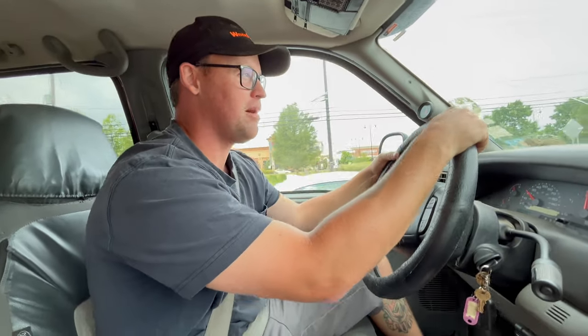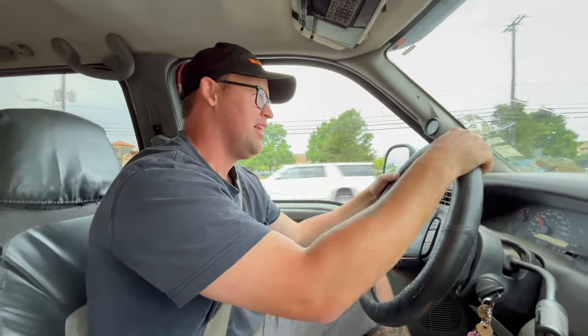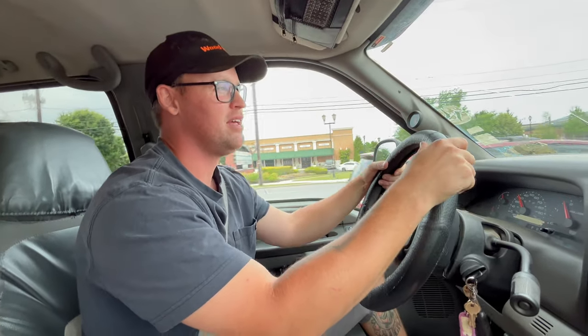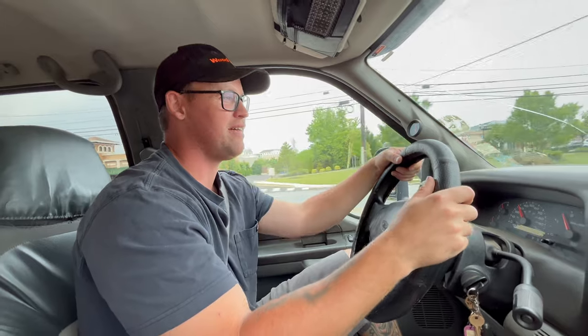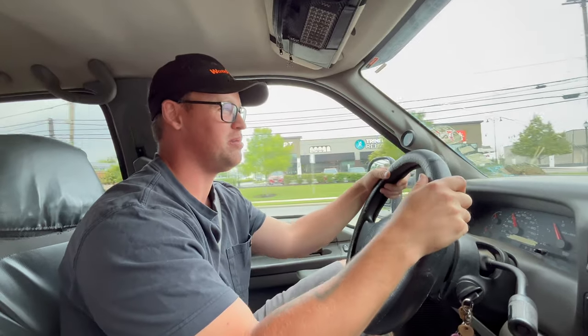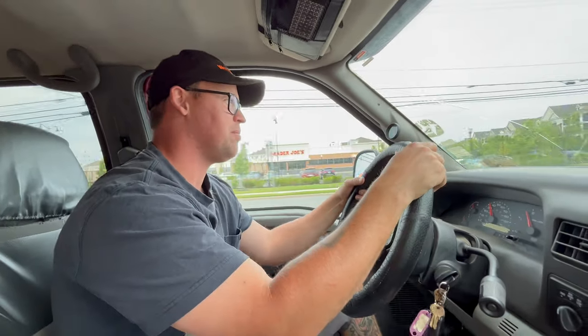We're about to go pick up 3 walnut logs in Cherry Hill. The homeowner called me about 2 weeks ago, said he was having his walnut tree that died removed, and he was looking to see if I'd be interested in the logs. The homeowner used to do some woodworking, even ran a sawmill when he was a bit younger. So he didn't want to just see these logs go through a chipper. So that's why he called me.